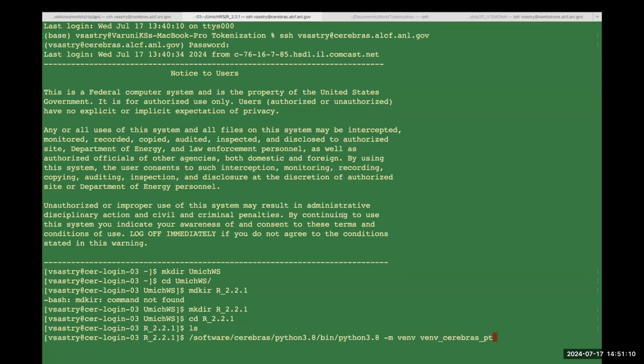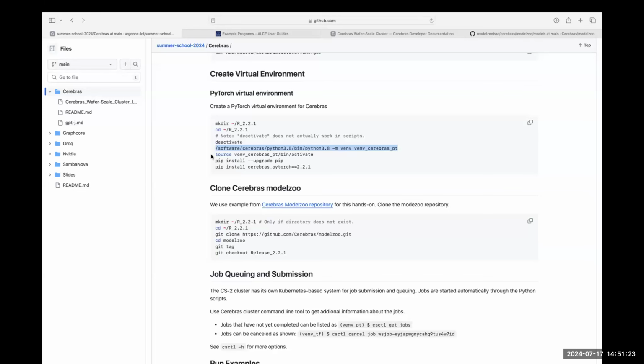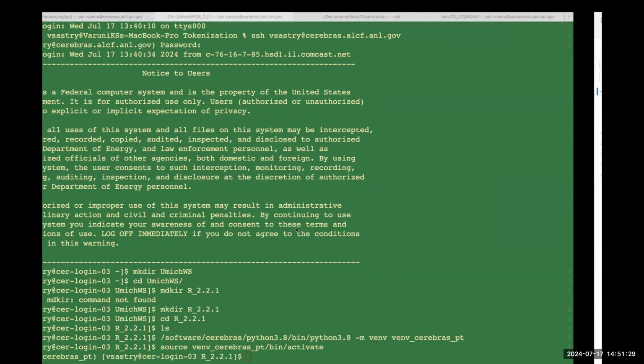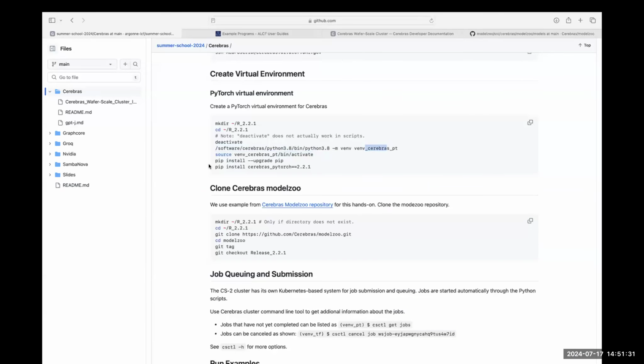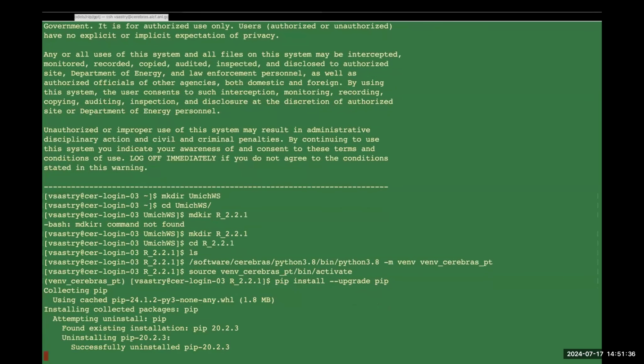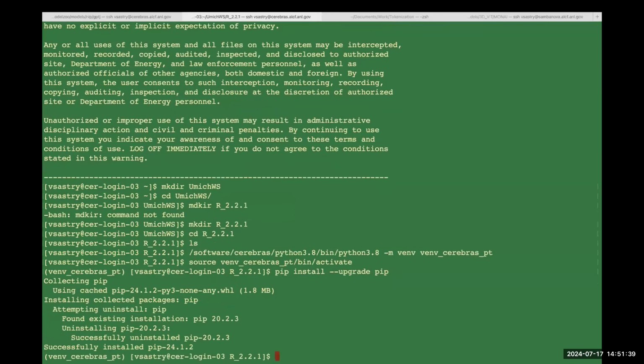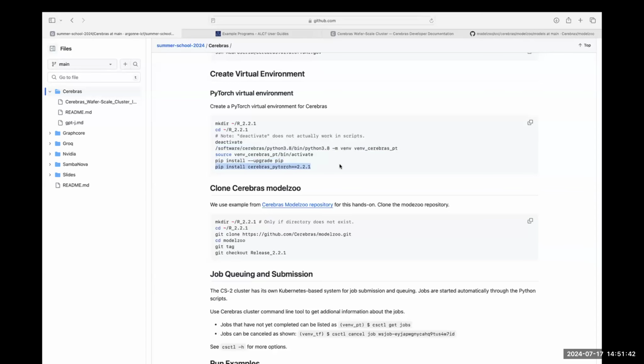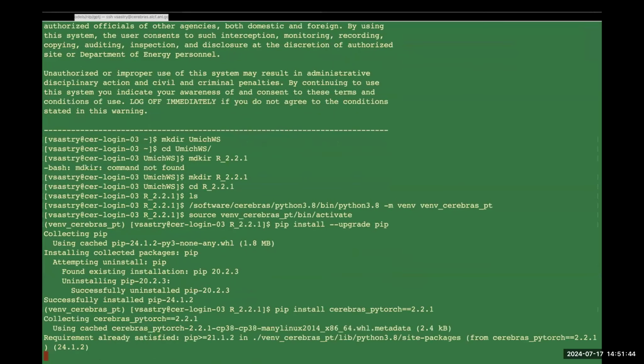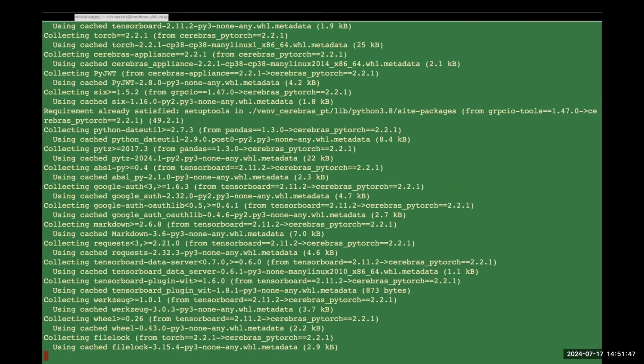The Cerebras software requirements are all present here at the software page, and you can create this virtual environment here. You just type create, and you launch all the software packages that are required.